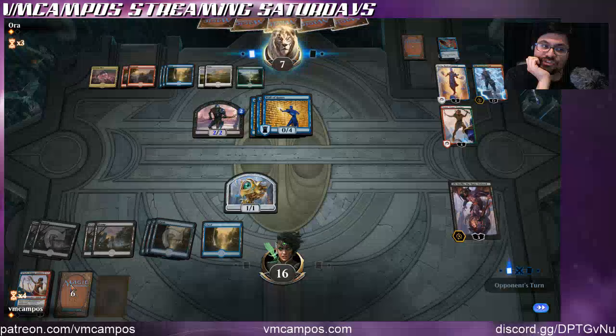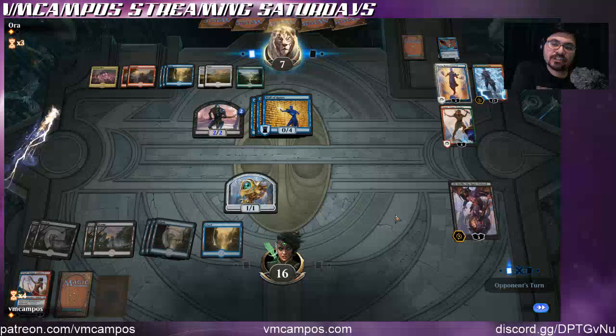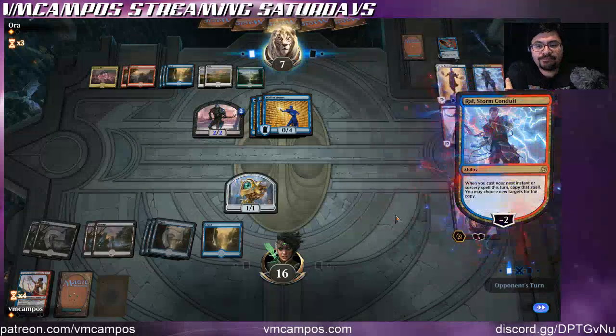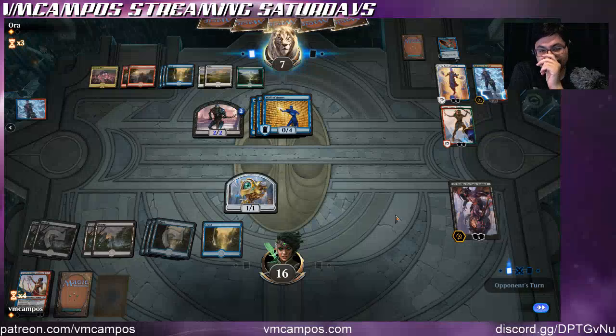I have 6 cards, and they have 8 cards. They have a ton of mana, a ton of planeswalkers. I don't think this is gonna really work. Because see, now they're about to copy something really good.